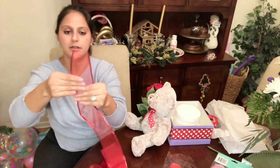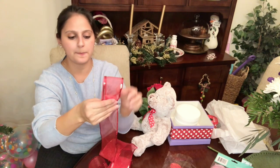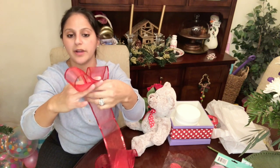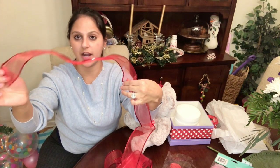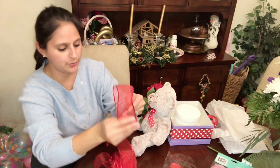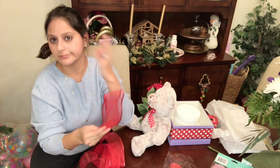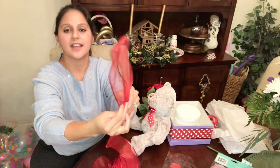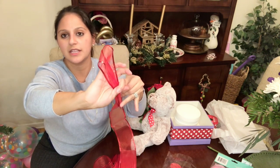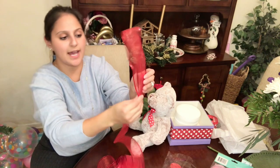And I'm gonna measure how I want my fold to be. So this will be one fold, one loop for my bow. And I'm going to do another fold. And these are the two loops that I want for my bow. So where it meets, that's pretty much the size of where I want my whole thing to fold. I don't know if that makes sense to you guys, but if you know how to make a bow, you know. So basically, this is the length that I got, and I'm measuring it to here. Why? Because when I pinch it in the middle, this is how big I want my loop to be. I hope that makes sense, but you'll see in a minute. So now I folded one time.